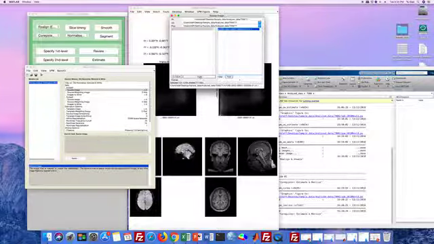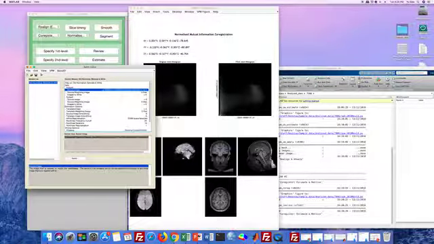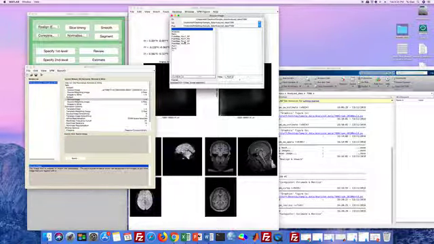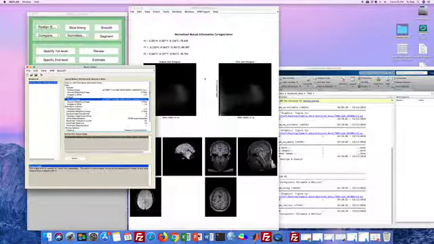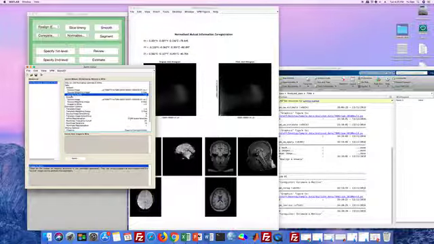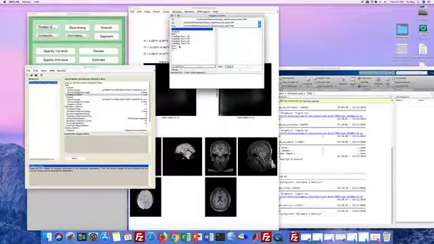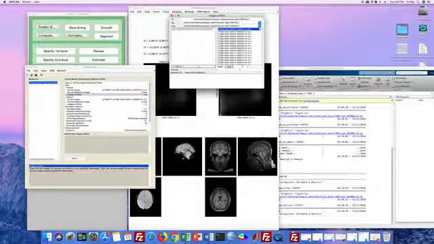Click the RS something in the T1 folder. Also the same for the run 2, also select the RS something in the T1 folder.